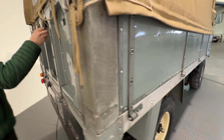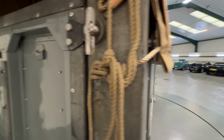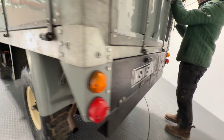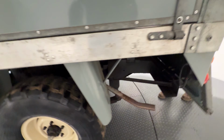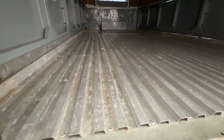What's in the back? I'll tell you in a second. Oh, we haven't got in yet. No, we're not in. He's still undoing these granny knots. We haven't seen yet. There we are. There you go. There's a lot of fresh air in there, but it's very nice. Cross member, really good look. Moving round. You can see it's been used, few dings down the side, little bits, but they add to the patina, add to the character. You're in now. There you go, Josh is in properly now, look. There we go. Lovely. Brill.